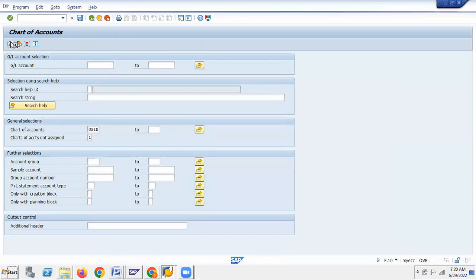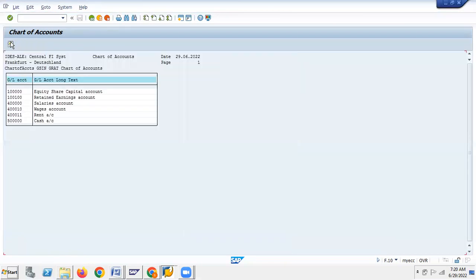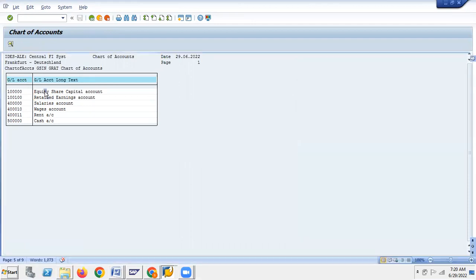You can execute. So how many have we created? 6 GL accounts: cash account, rent, wages account, salaries account, retained earnings account, equity share capital. We have created these as of now.